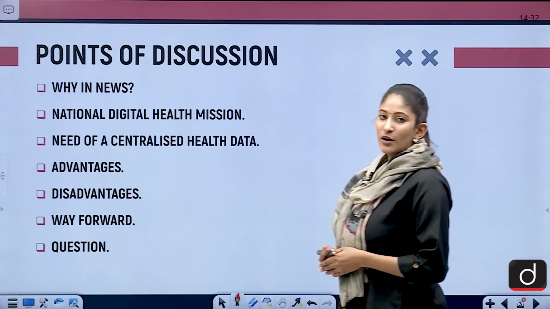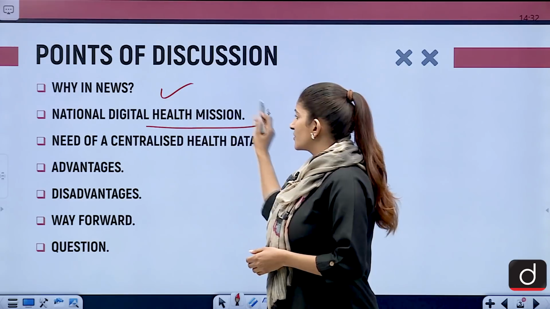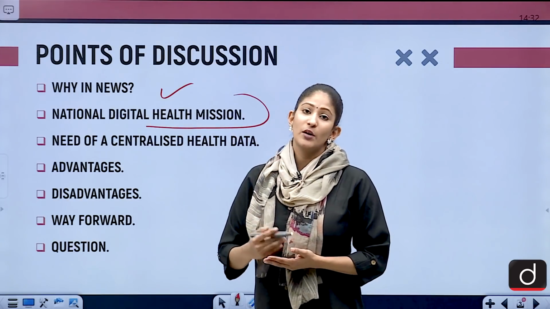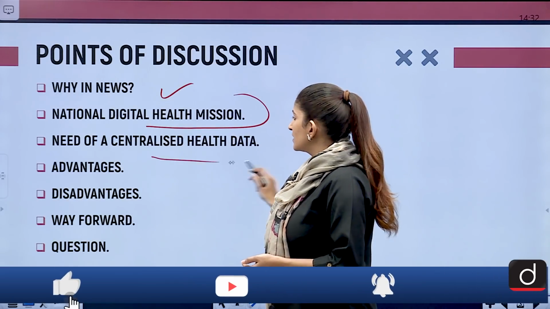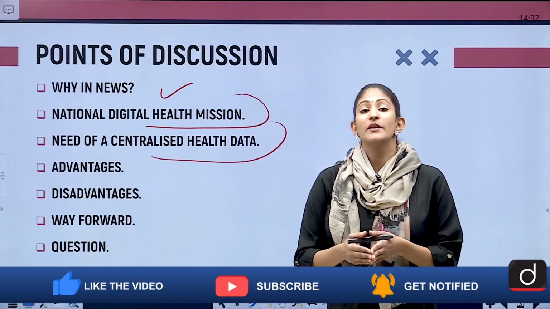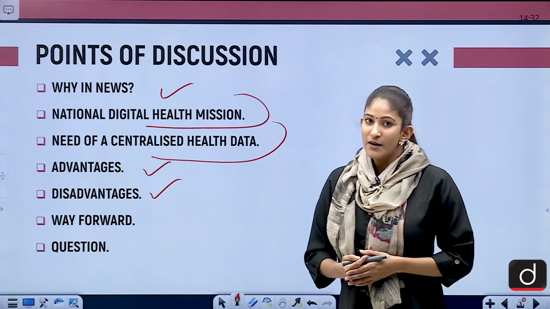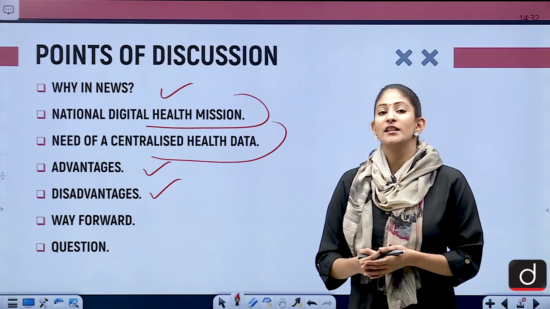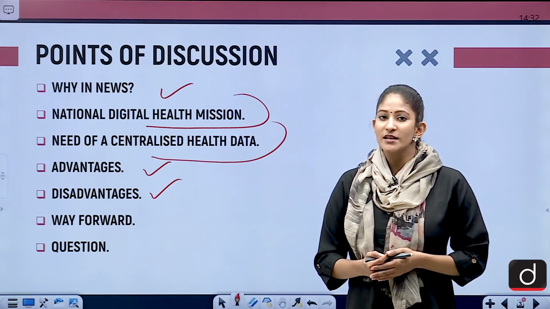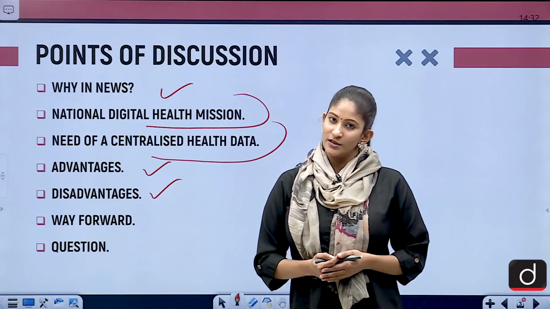First of all, we will talk about why in news, which will be followed by the National Digital Health Mission and its features. We will also talk about the need of a centralized national digital health ecosystem. We will talk about the advantages related to it, the disadvantages, the way forward, and in the midst of the segment, I am going to ask you a prelims-based question. If you know the correct answer for it, kindly comment in the comment segment.